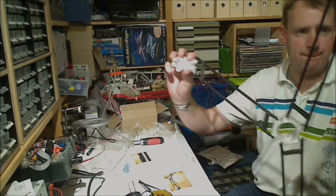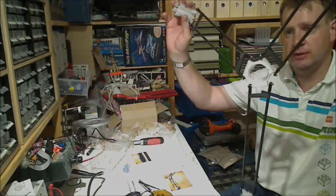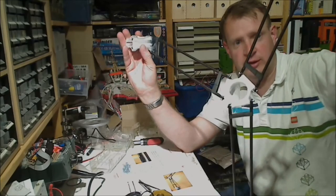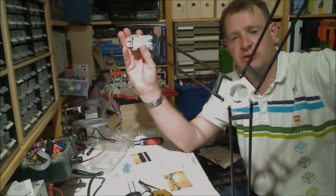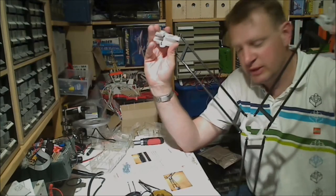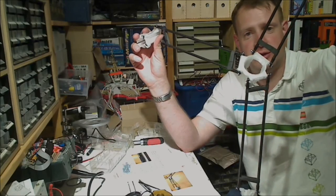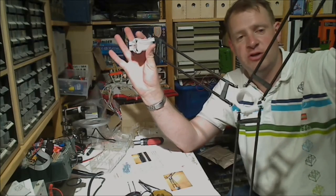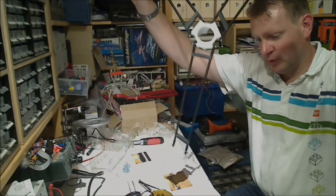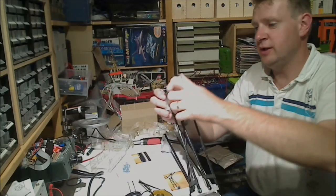So this spider is what we should end up with. Make sure you got the orientation of the carriages and the effector plates just right, because if you have them the wrong way around, well, you have to undo them again and start all over. So it's good to check before you actually tighten the screws. So there you have it, the effector and carriage assembly.